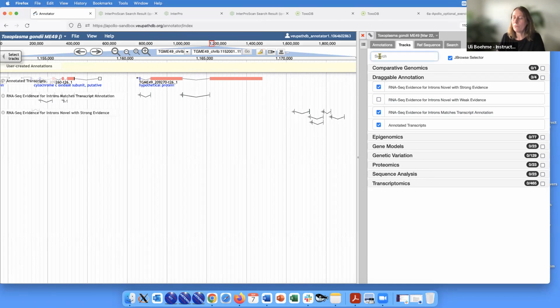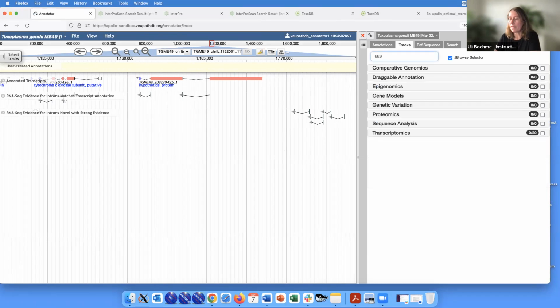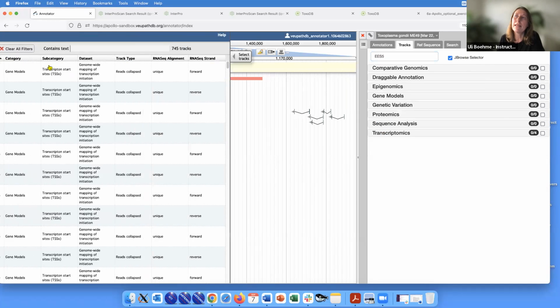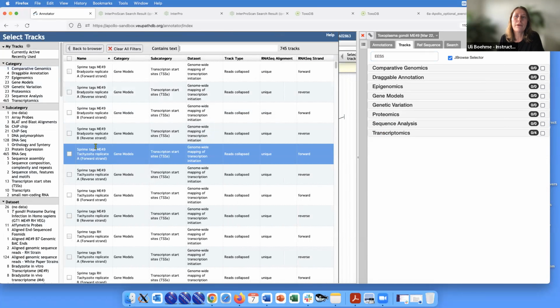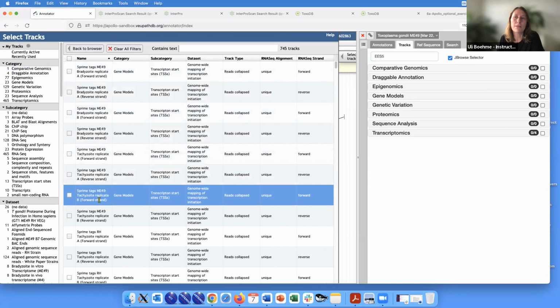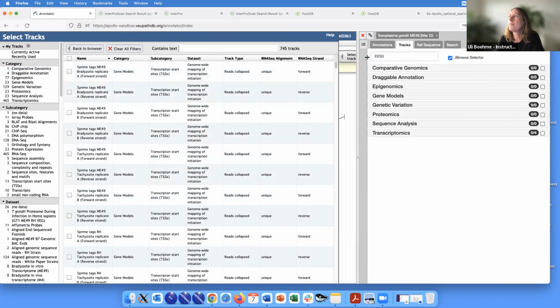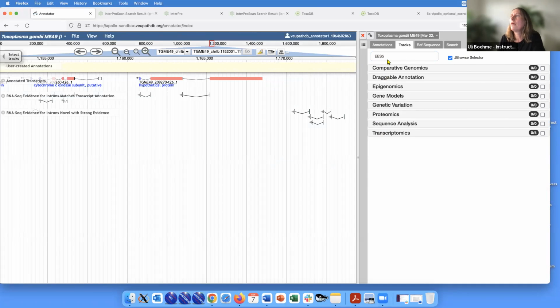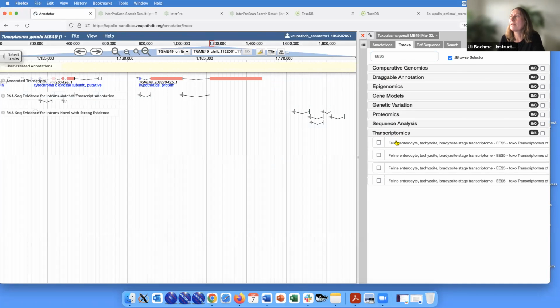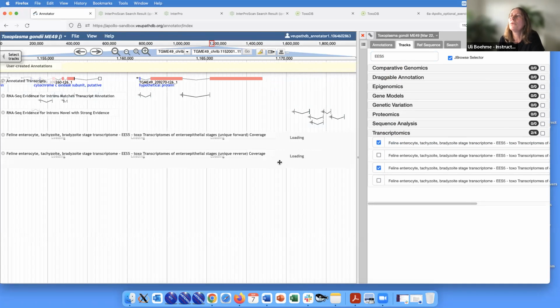So I also want to put on more tracks, and I know that I like this one here. There is the search option here on top. Alternatively, what you can also do, now that you are familiar with JBrowse, you can use this JBrowse selector and select tracks from here. So this is very, very similar to what you've just used in JBrowse. Okay, so you can select tracks from here as well. So I'm going to do that, and I'll select those 2.